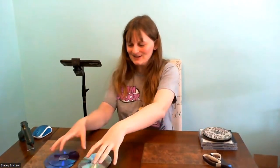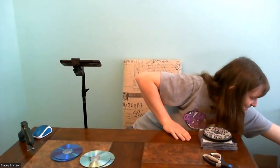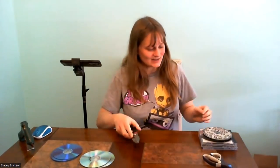Perfect. I guess the benefit of doing this live is it's easier to tell just how long these processes can take. It's hard to explain to people how long art can take without them seeing live how long it actually takes. I'm gonna reach over and grab my wire cutters.